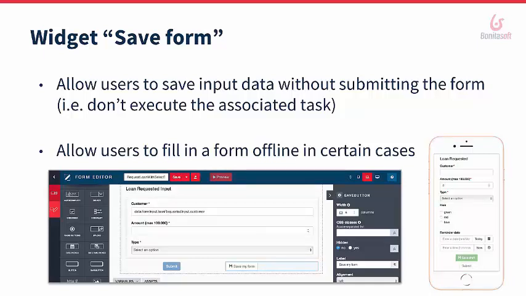Something that is important to understand is that when you are using this widget, the data are kept in the web browser. So if you're switching to a different web browser, for example, you start to work on your mobile device, you click on this save button, and then you switch to your desktop web browser, you will not find the data.